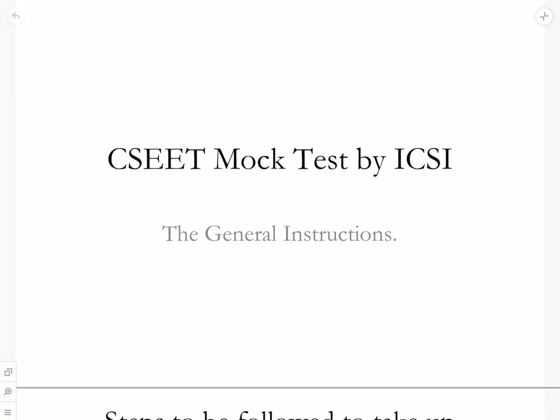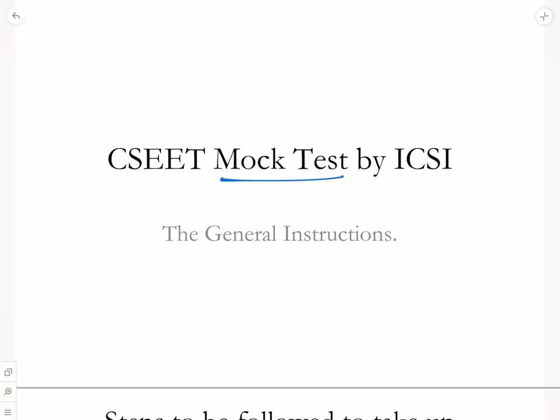Now why are we stressing so much on the mock tests? It's very simple. Once I was talking to Alok sir and I asked him what is the major differentiator between the students who clear the exam and the ones who don't clear. So he told me it's very simple. The ones who clear would have solved a lot of questions, a lot of MCQs, and the ones who don't pass are the ones who would have ignored the test part of it. So they just focus on the syllabus and read and write and study, and that might not be enough. We are not telling it's not important, but that might not be enough. So solving more and more questions is very, very important.